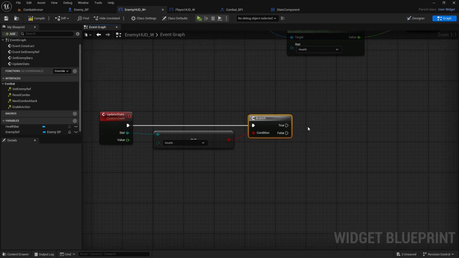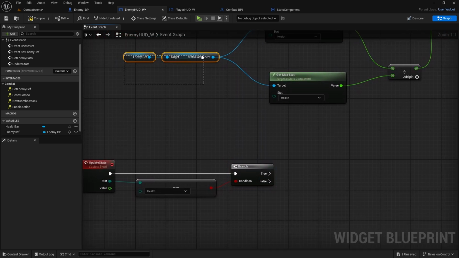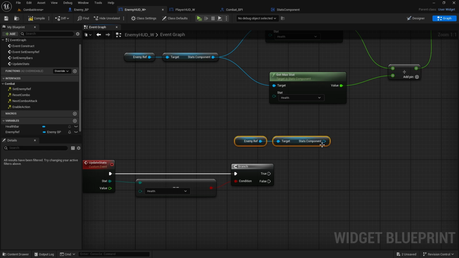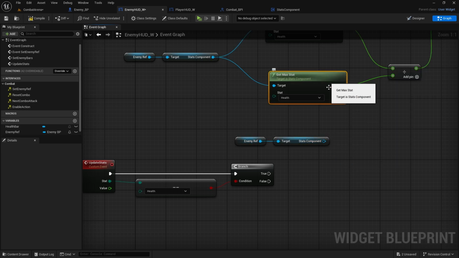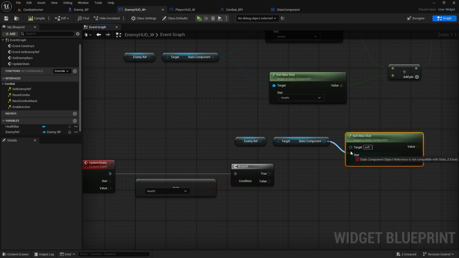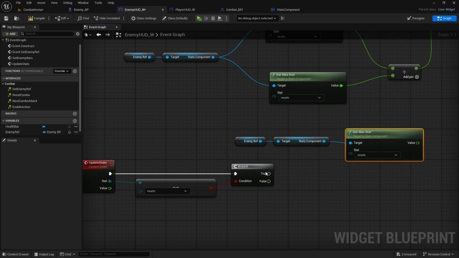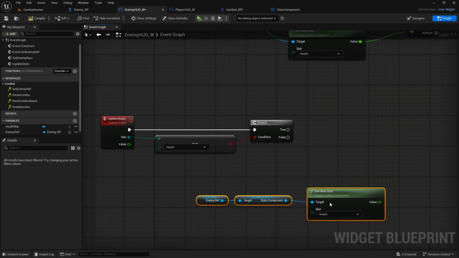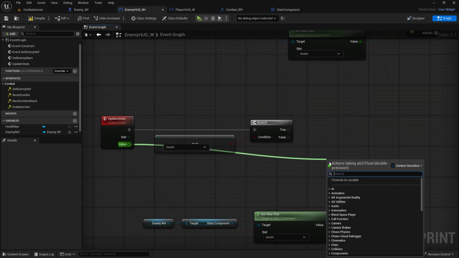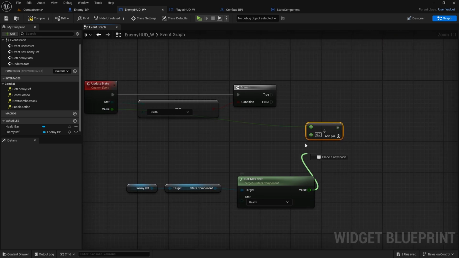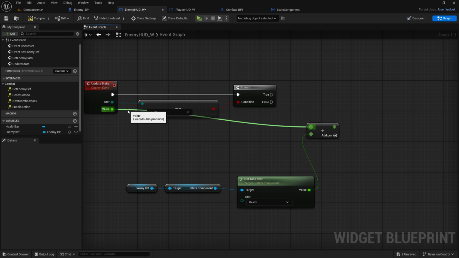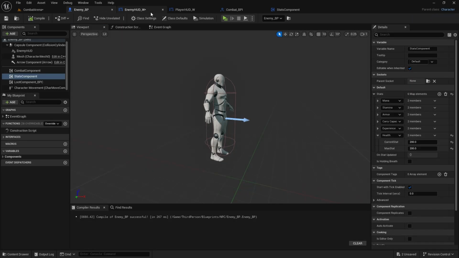Then we're going to get max stat. So copy this because we need the stats component. And we also need get max stat actually. And we need to divide, so this one will go on the bottom, and we need to divide this value by max stat, which will give us the percentage again. I'm just thinking if we're passing the actual value that we're changing it by, or if it's the value which is current stat. I think it's current stat.